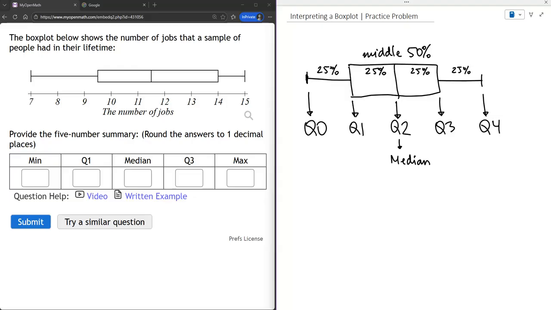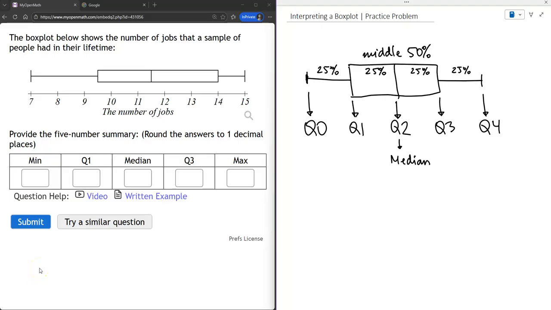And depending on how long each part is, that's how much 25% of the data will be spread out over that interval. So if the interval is long, then in a corresponding histogram, it will probably have a low relative frequency because it's the same 25% spread out over different length intervals.